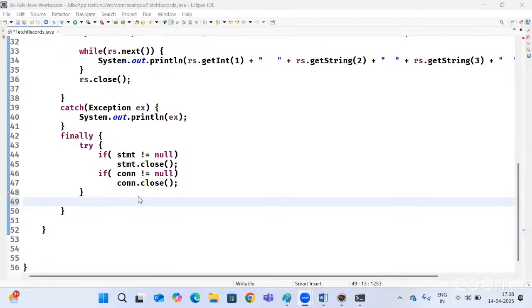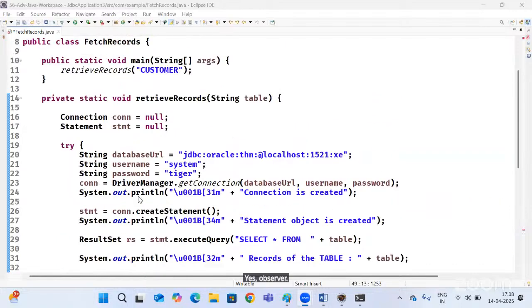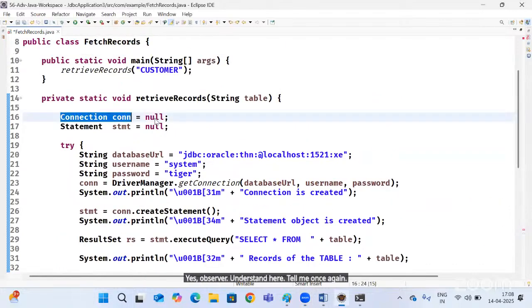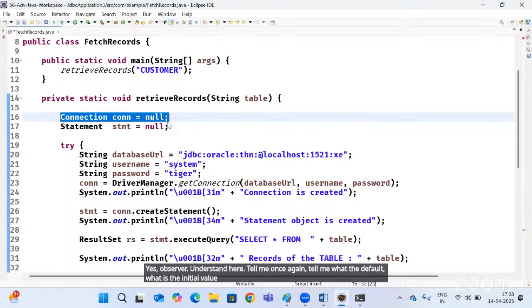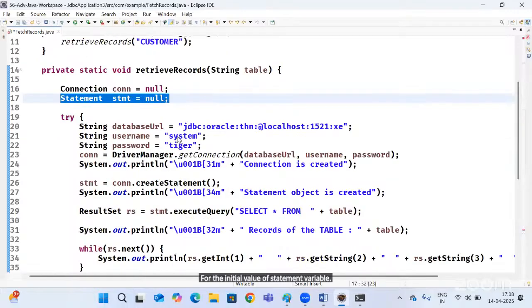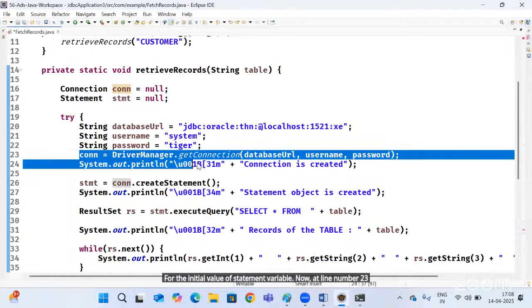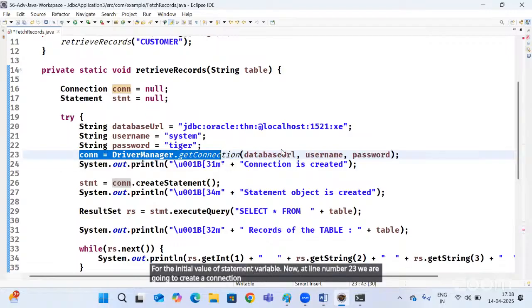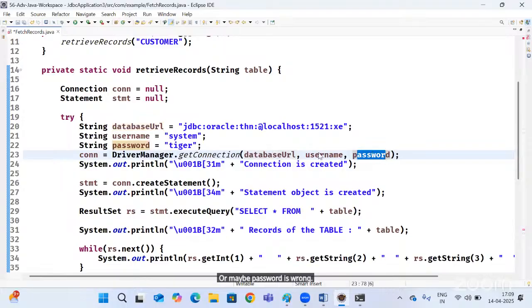Yes, observe here. Tell me once again, what is the initial value of the connection variable? Null. What is the initial value of the statement variable? Null. Now, at line number 23, we are going to create a connection, but the URL is wrong, or maybe the password or username is wrong.